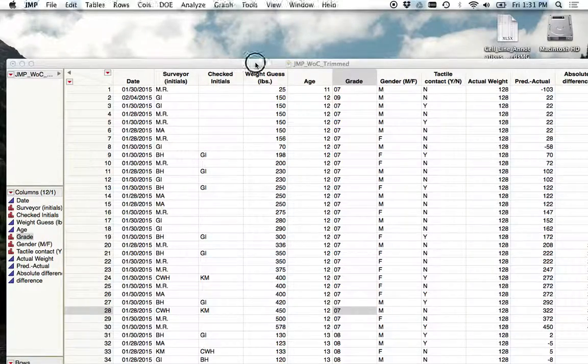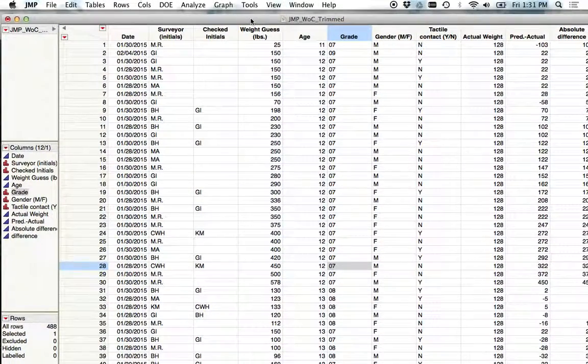Okay, so today, just for the video, we have collected all the data. We asked about 488 people their guess on the way to the rock. We've recorded those. Not only that, but we've also recorded their age, their grade, gender, and whether they actually touched the rock before they made their guesses. So we have a lot of factors that we can look at, and this is a very unique data set.